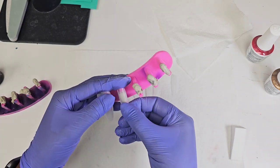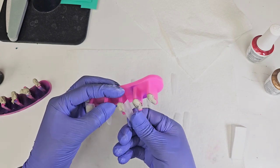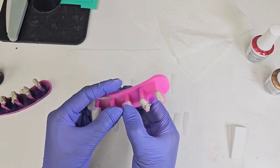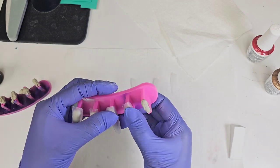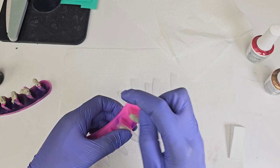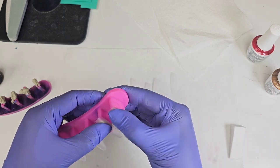And so I'm like, I can file it in, but it's gonna look like a molar, like a tooth. Short coffin nails or ballerina nails look like teeth. Like, just open your mouth, look in the mirror, and look at a molar, and you're gonna be like, bro, that's literally what I just filed. Anyways, that was a tangent. My bad for the ADHD rant.